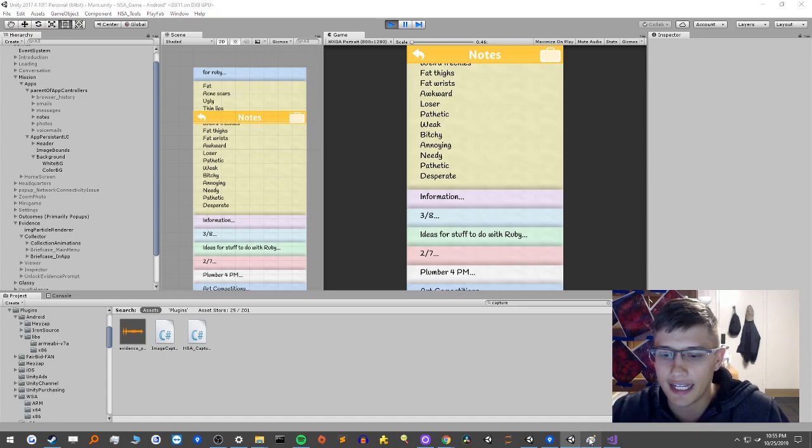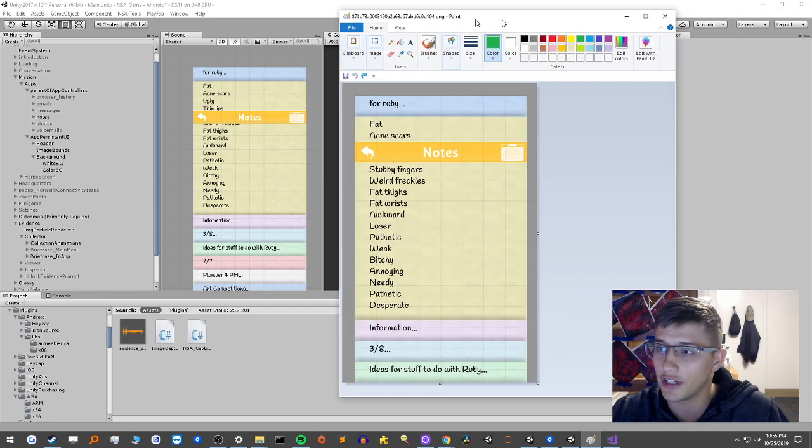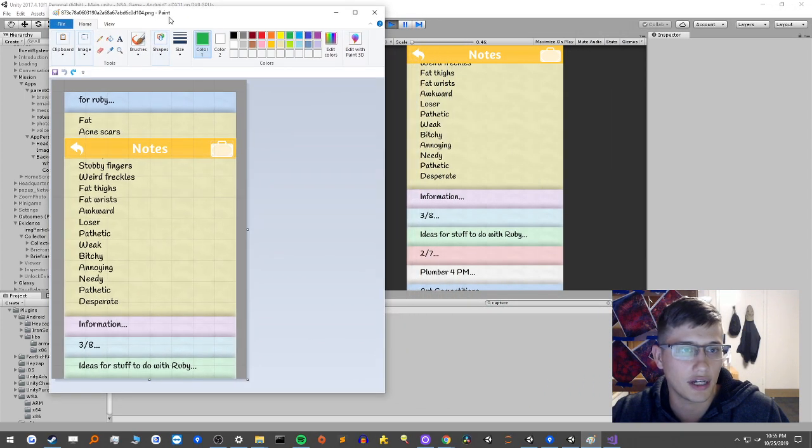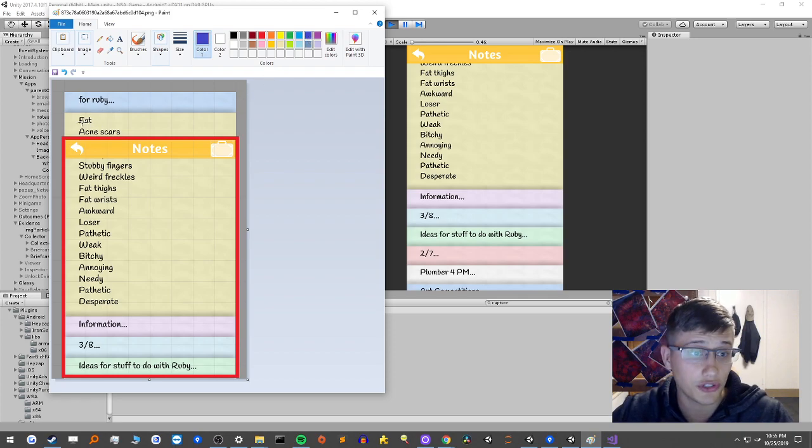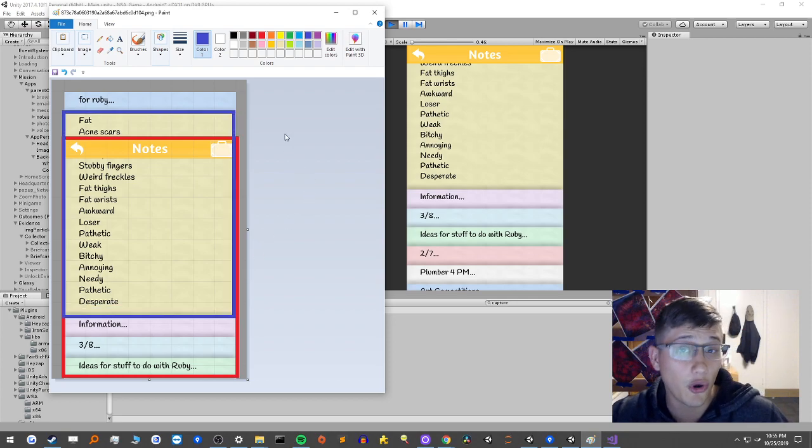And so just to illustrate this a little more cleanly, I have a note, I have a paint option here. So the bounds of the, let's open this up here. So the bounds of the phone are something like this, okay? It's drawn in red. The bounds of the note, I'm going to draw in blue, okay? They look something like this. The problem is they don't 100% overlap, right?